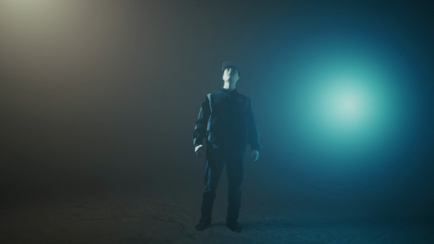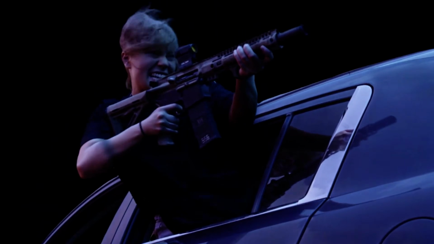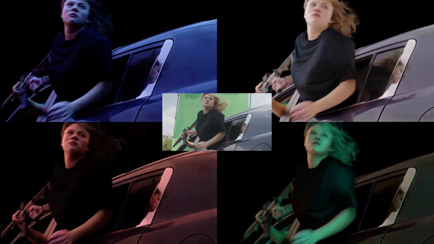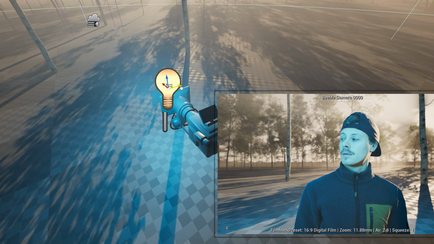You can be so creative with this, but it comes with its imperfections, of course. It's not going to be the same as a real light source, just like we have in real life. And this is where AI is very helpful to relight our footage. The idea for this type of workflow is that you make your lights as flat as possible so we can relight it afterwards. And Switch Light from Beeble is an amazing tool for this type of work.